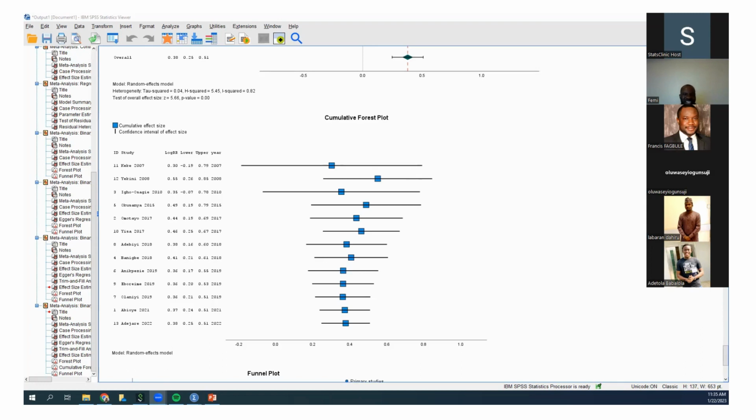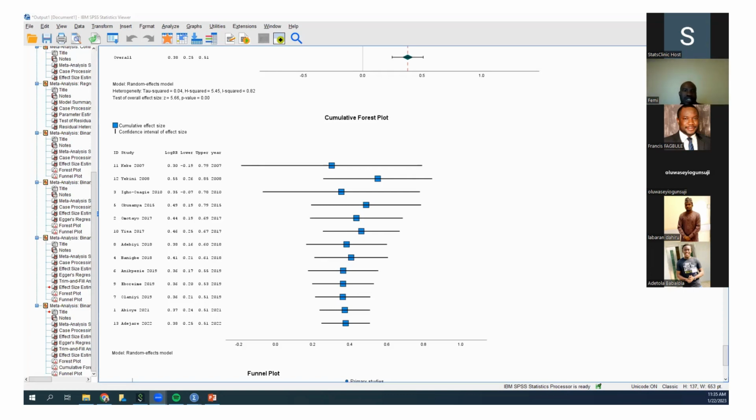All you really need at this time, I think, is just this I squared and just know your Q statistic for heterogeneity. Then we have also looked at the funnel plots, how to check for asymmetry graphically with the funnel plot, and how to check for asymmetry statistically with the Egger's test. We have looked at the trim and fill analysis and what it does for us and what we expect to see when we do a trim and fill analysis.